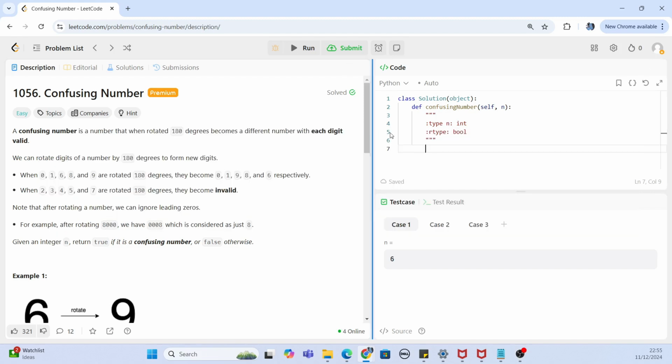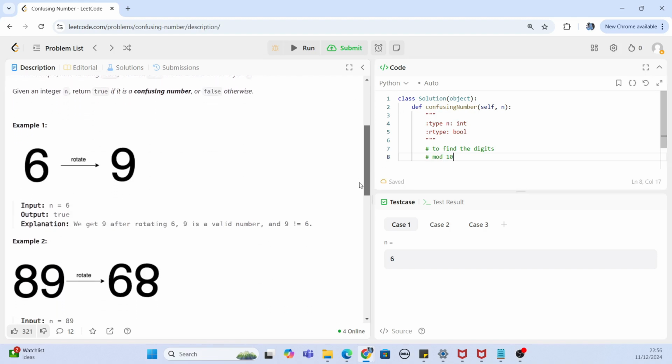The first thing, we have to come up with the algorithm to find the individual digits. If you want to find the digits of a number, you basically do two steps. First, you mod the number with 10. Let's say you have the number 89. If you mod this number with 10, you will get 9. And when you mod 8 later on with 10, you will get 8.